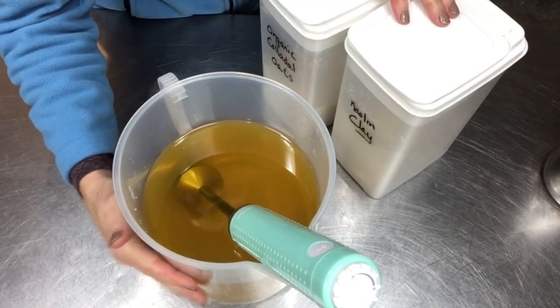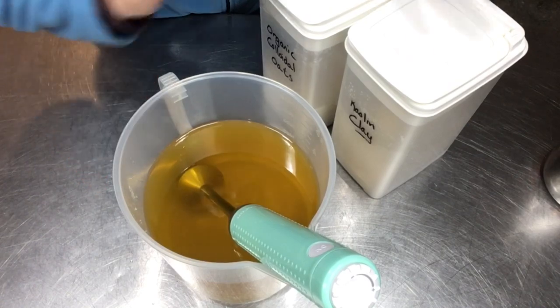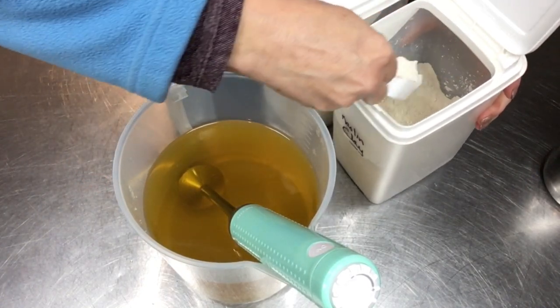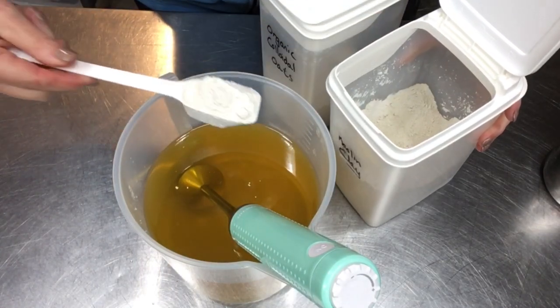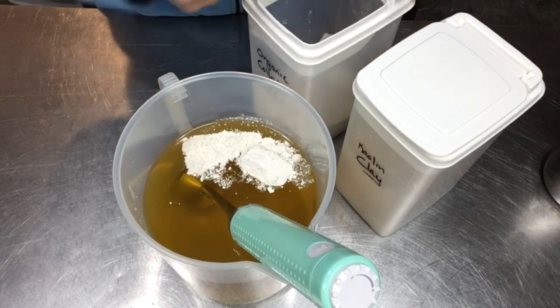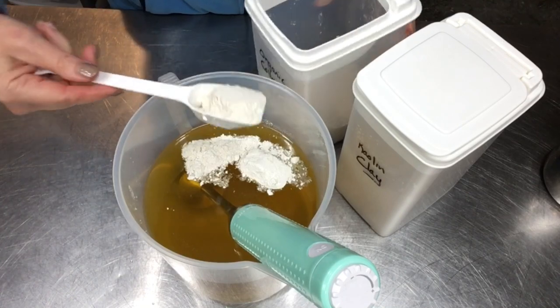So I've got my butters and oils all melted and cooling off. I have the fragrance oil in here, and now I'm going to add my additives, which is kaolin clay. And this is a 2 tablespoon measure, and it's a little bit heaping, so nice rounded two tablespoons of kaolin, and here is colloidal oats. Again, a little bit rounded on that.